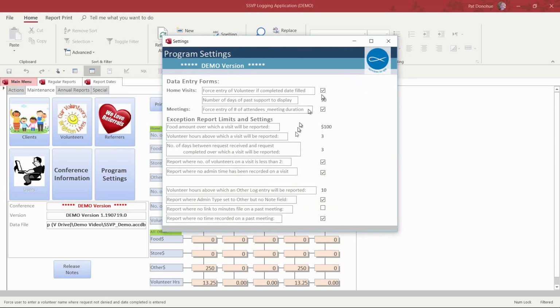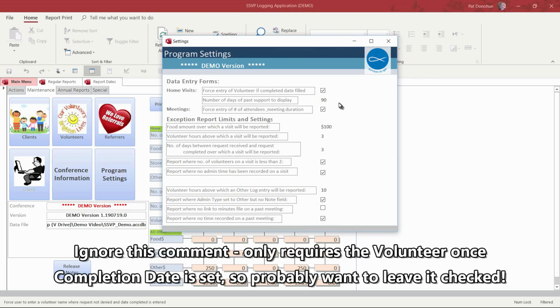And then in program settings, we have a number of different limits for the exception report that you can set. We also have whether you can force entry of a volunteer. You would probably want to uncheck this if you generally do not know who the volunteer is going to be when you're setting up an entry.